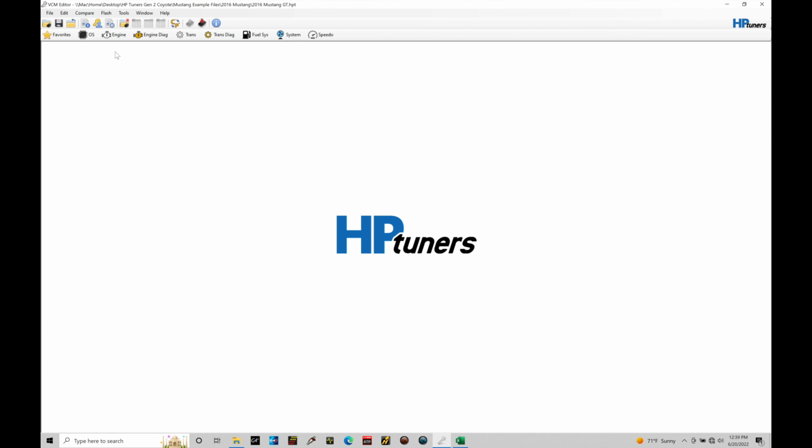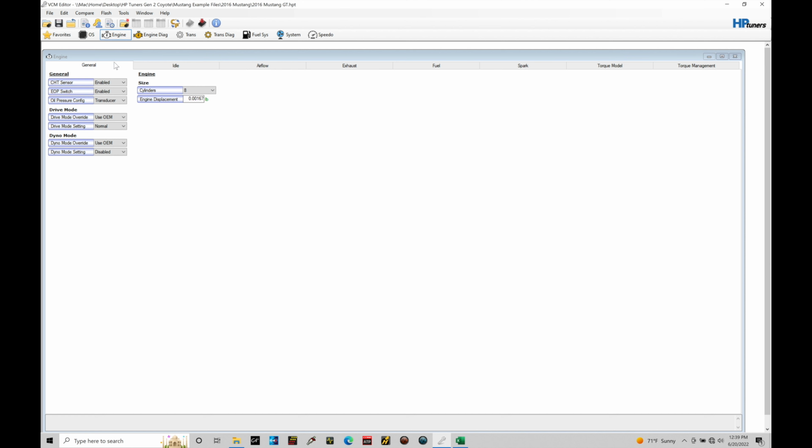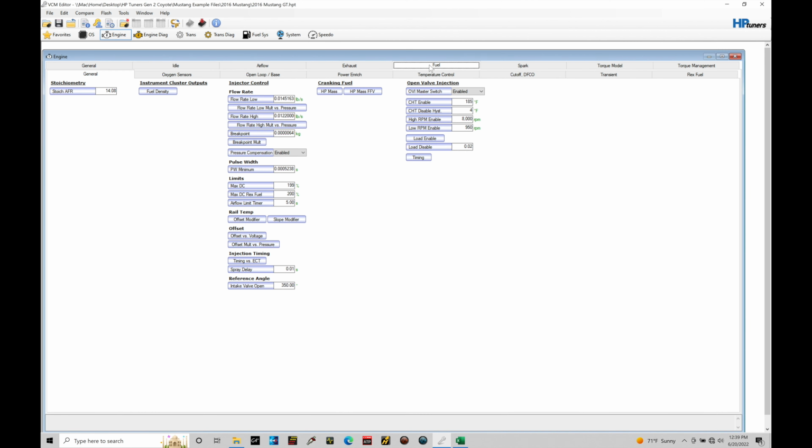So I'm going to move into our engine tab here and jump from general into fuel. And from fuel, I'm going to move in here under the general tab. We have our value here, Stoich AFR. This is one of the singular most important values to program to make sure our fuel and airflow model is correct. This is going to act as an overall fuel multiplier within our air and fuel model. I'll explain what this means here in just a few minutes, but understand that this is extremely important. We want to make sure this value is right before we begin doing any calibrating or tuning.